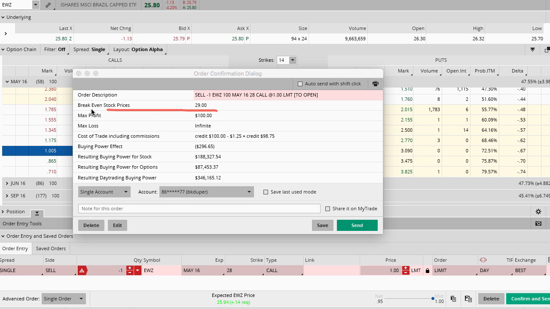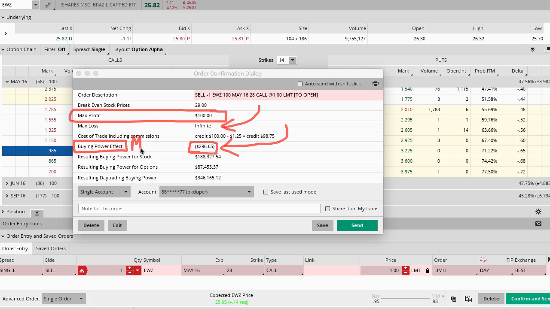That's our max profit potential. You notice we can't make any more than the credit that we received. Our max loss is technically infinite, but the broker can look at the probabilities and all that stuff, and they hold what's called margin or buying power. Now, we talked about this before in other videos. Again, if you need more specialized training, search the platform here at Option Alpha, and we do have additional videos on that. But they hold what's called buying power effect, or margin, to carry this position.